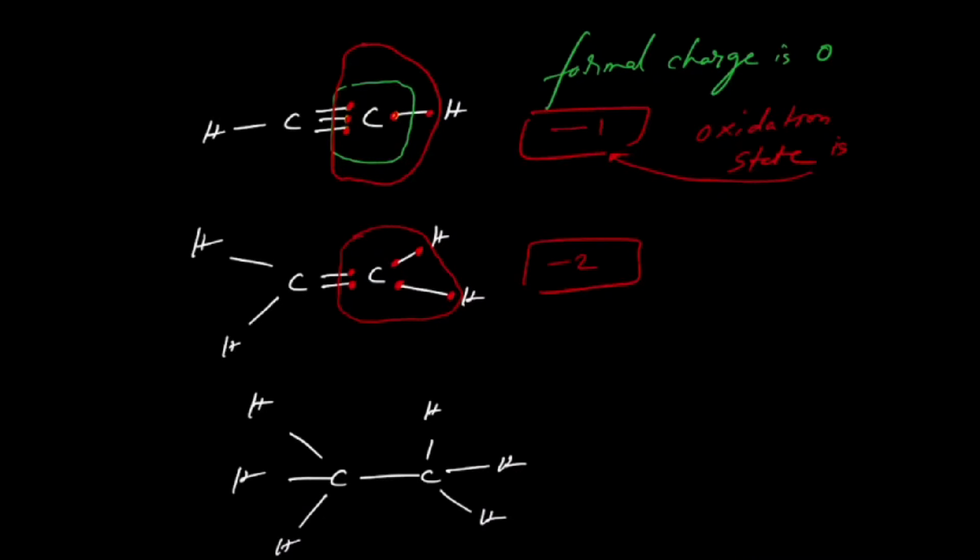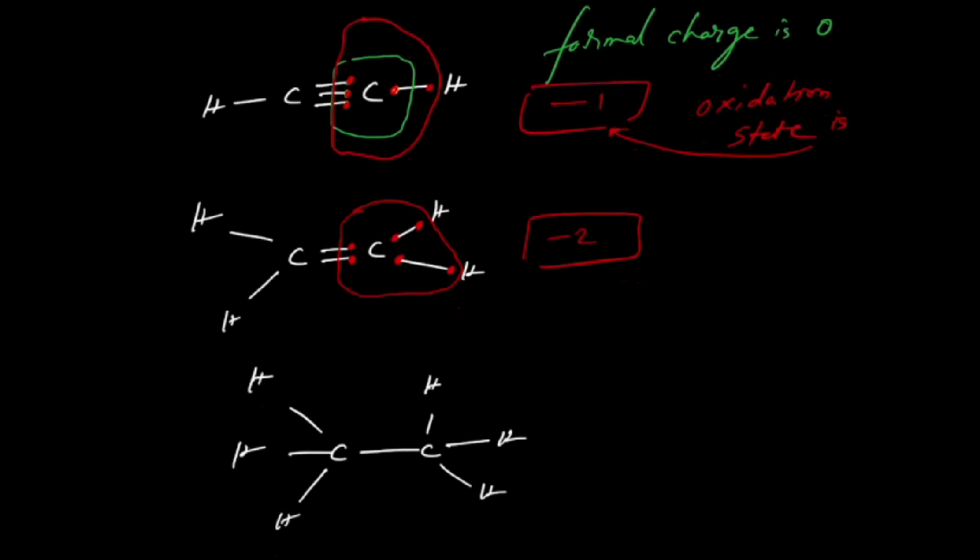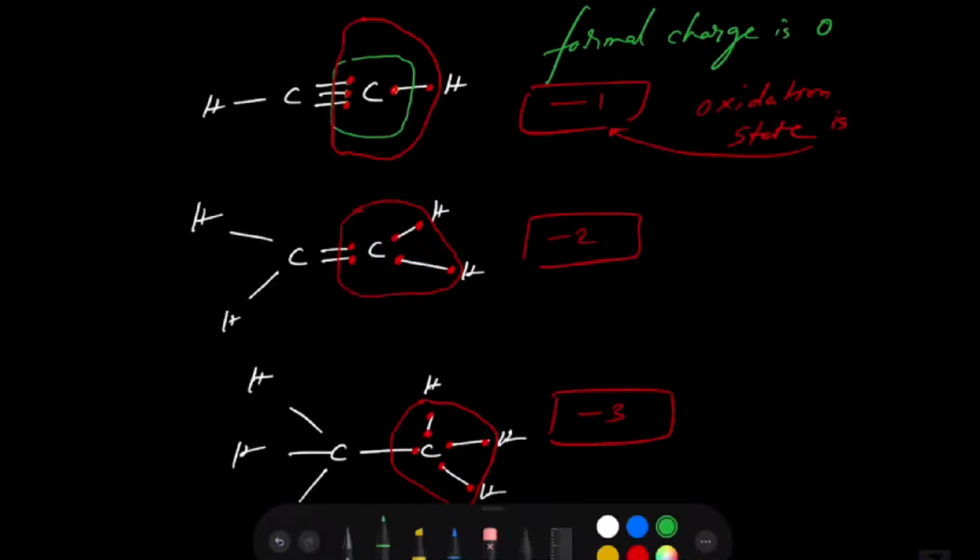Next, here, let me do the partition of electrons. So carbon will grab from hydrogen, but it cannot grab totally from carbon, so it will take only 1 for carbon because it is equally electronegative. So total number of electrons is 1, 2, 3, 4, 5, 6, 7. Total 7 you have here. So it is supposed to have 4, but it has 7, that means it has 3 extra. So that's why oxidation state is -3. Now what is happening here?